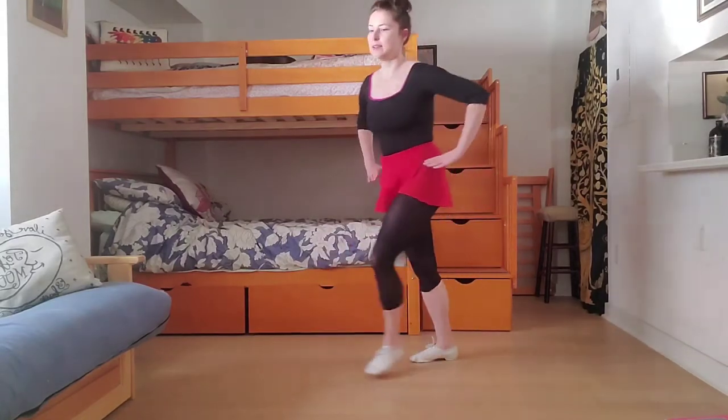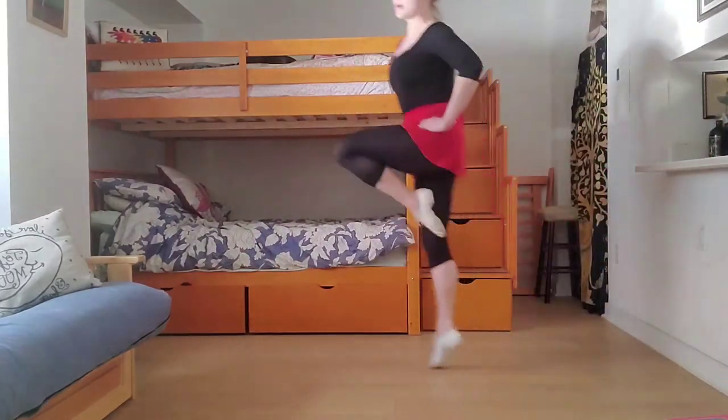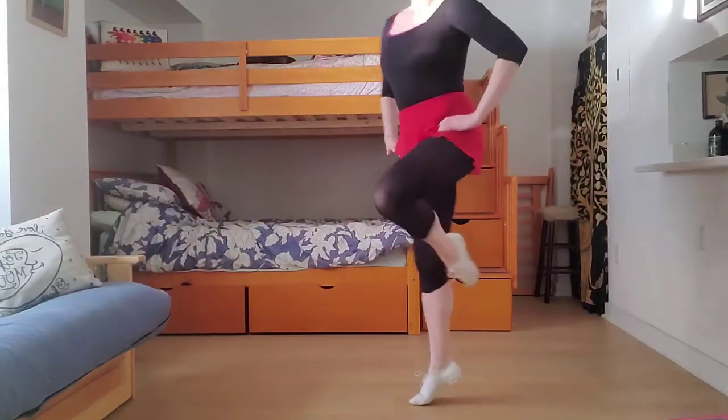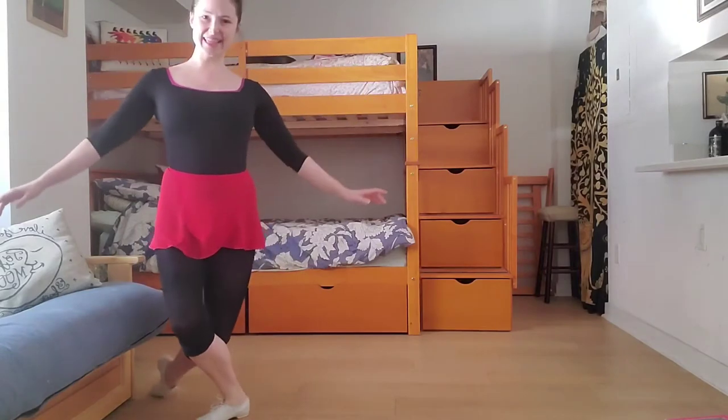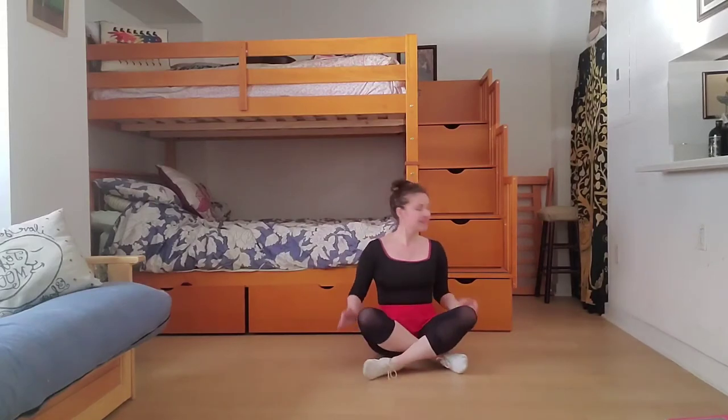It looks like this. This is the way we say hello, say hello, say hello. This is the way we say hello in our ballet class. Give it a try. This is the way we say hello, say hello, say hello. This is the way we say hello in our ballet class. Did you curtsy? Nice job.